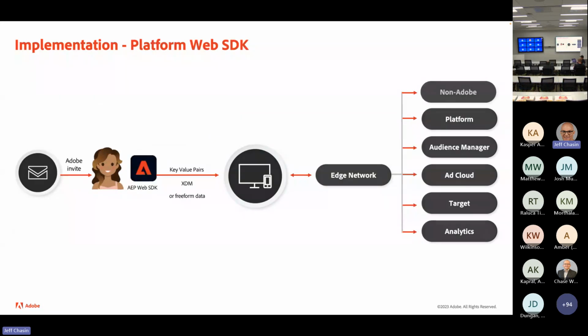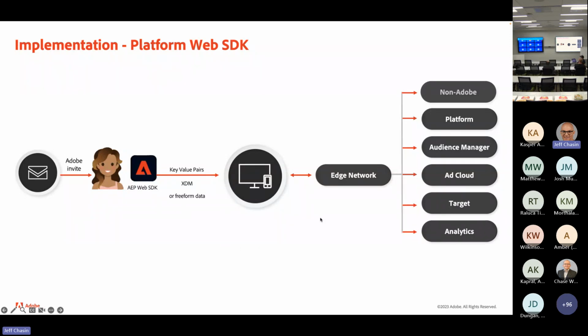And so the Web SDK is, for those that don't know, SDK, Software Development Kit. Some people have other more meme-like names for that acronym, but the SDK gives you a suite of tools, really, to handle your data collection, to send that data to Adobe. You get one invite. You take the Web SDK and you configure and deploy it. You get your key value pairs, your whatever something equals something. So page name equals home, page name equals product detail, category equals product detail, et cetera, et cetera.